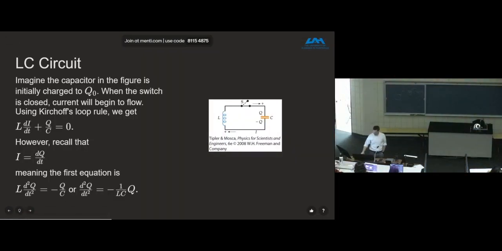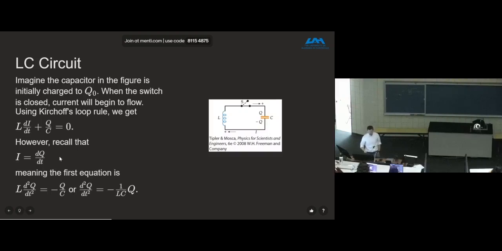what you get going around this circuit is a voltage drop across the capacitor, where the voltage drop is going to be Q over C. That was what we discussed in terms of the relation. Don't forget that C is equal to Q over V, so we can calculate the voltage drop based off of the definition of capacitance. And from the definition of inductance, the voltage drop across the inductor is going to be equal to L times the change in current with respect to time.